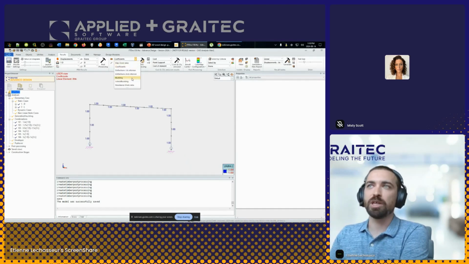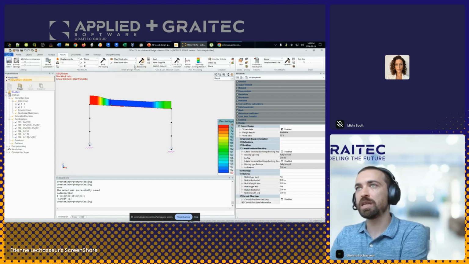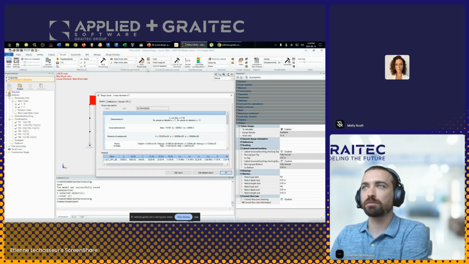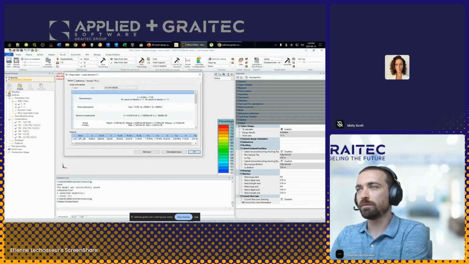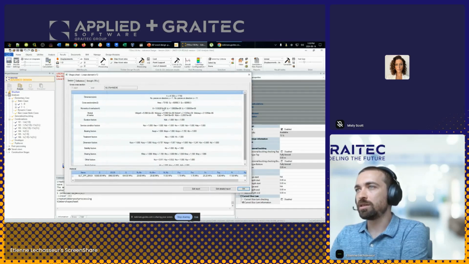There are other things like, for example, checking the buckling length, the lateral buckling lengths, and so on. But I think what is more important here is the calculation note. Here we have a work ratio of 75%, but how did ADVANCE arrive at that number? We can see it with the shape sheet. This is where we have all of the details. First we have the properties of the element and also the material at the bottom.